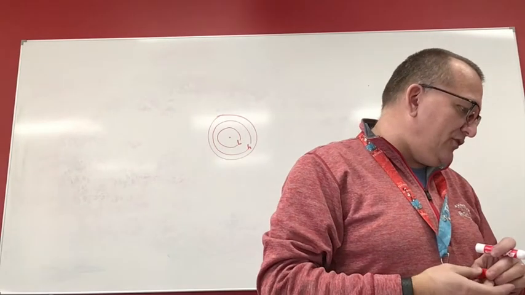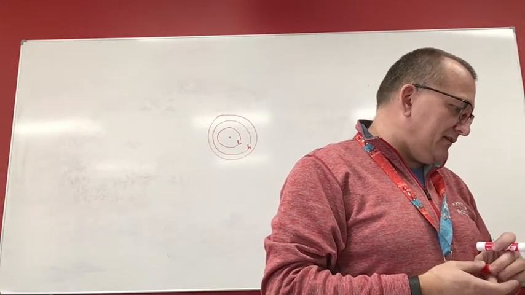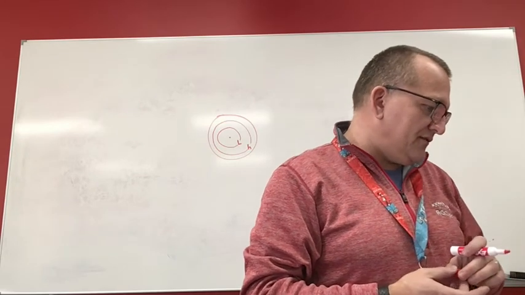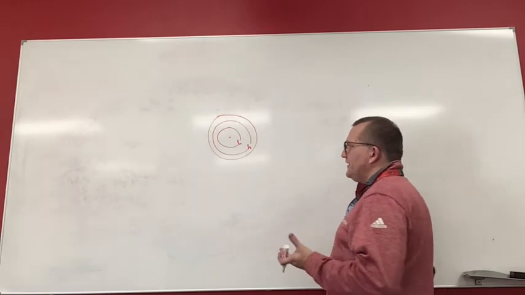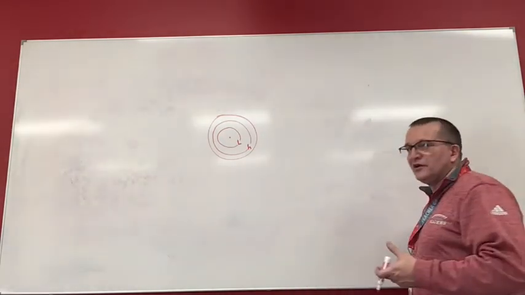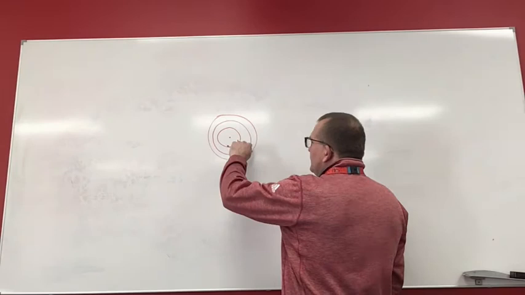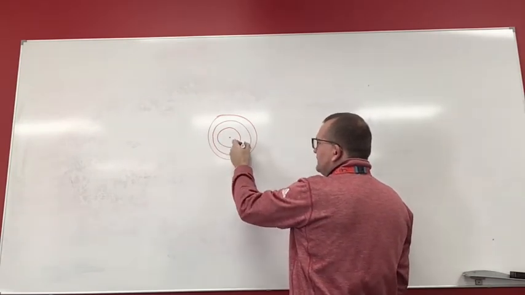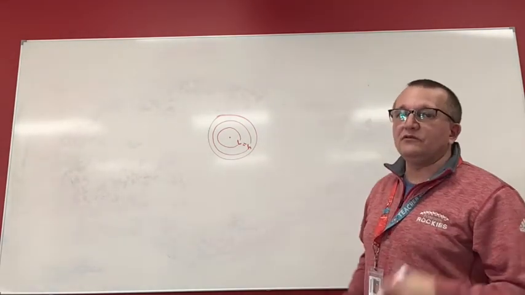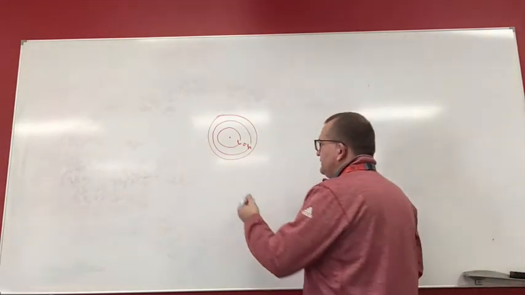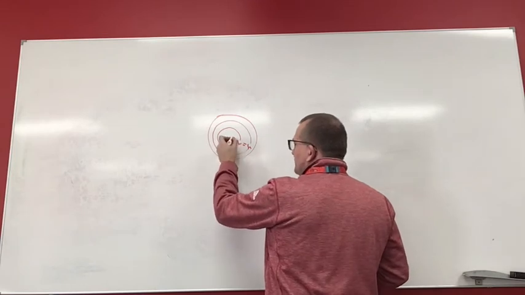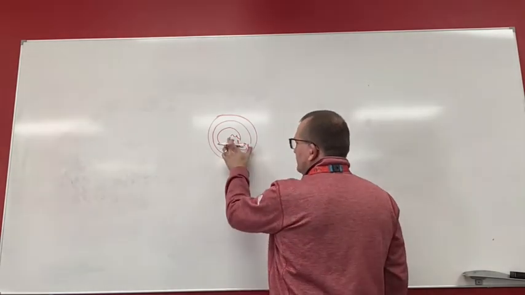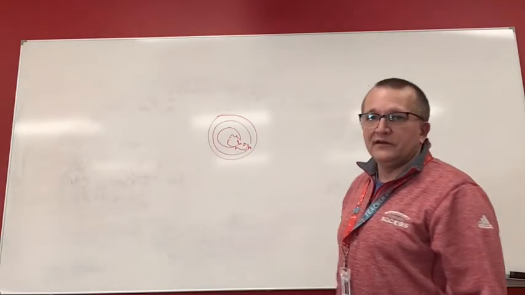But now we talk about angular. The thing about angular velocity is that it's the angle of rotation divided by the time interval. Since they both do one rotation, they both do 360 degrees over the same time interval. So 360 divided by time, 360 divided by time, which means angular velocity is going to be equal, even though linear velocity is not. And thinking about that relationship, it's all based on the radius, right? The horse has a greater radius than the lion, therefore its linear velocity is greater.